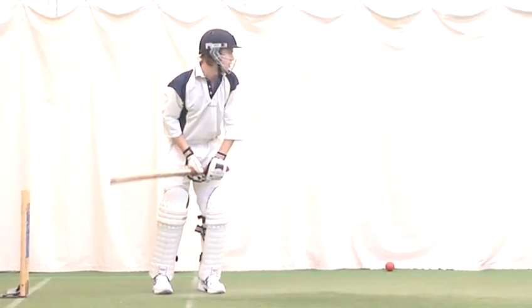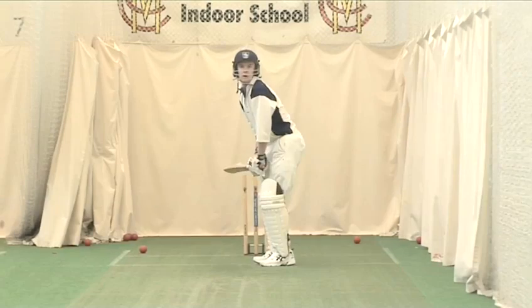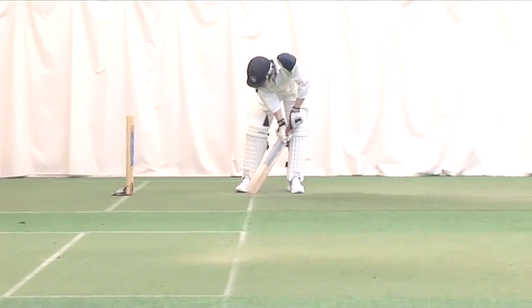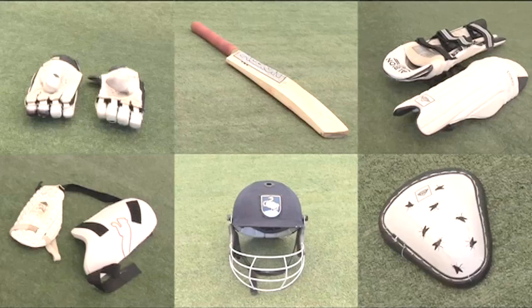The sweep shot is one of the most popular attacking shots to play against spin bowling. It's also a risky shot, so make sure you follow the instructions given. You might want to view the other films on Videojug, the correct batting stance and how to grip the bat. These films will let you know what equipment you need to get started.